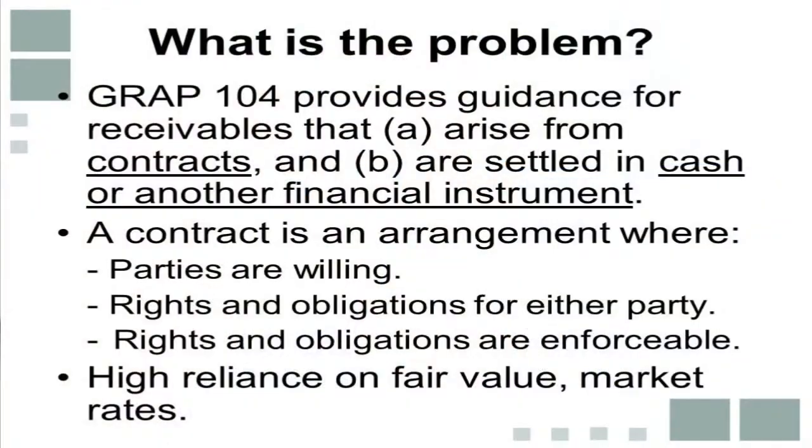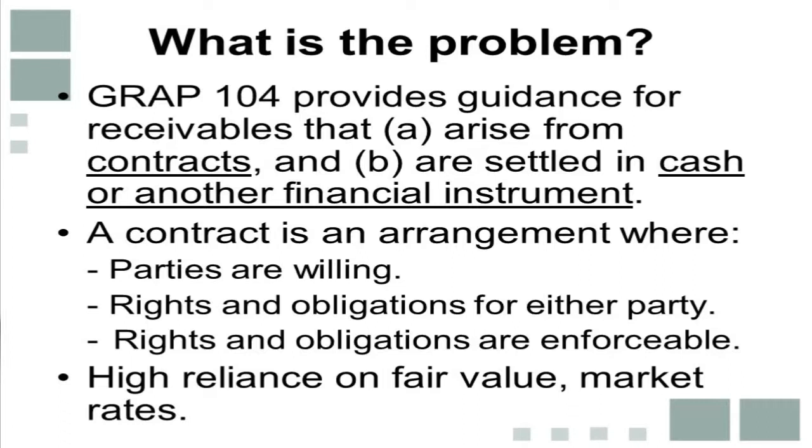So now that you have a very clear overview of what are the kinds of things that we are talking about, let's understand what is the accounting problem that we are trying to solve with GRAP 108. And let's start off with GRAP 104. As I mentioned, there is some similarity between statutory receivables and financial instruments. GRAP 104, to be a financial instrument and more particularly a financial asset, is that there should be a contractual arrangement in place and it would require settlement in cash or another financial instrument.